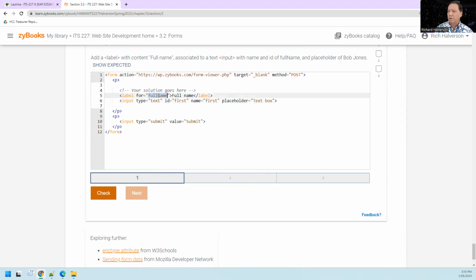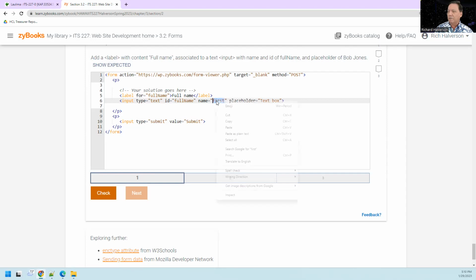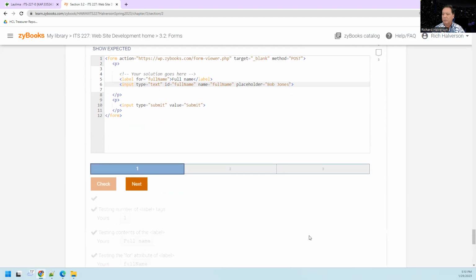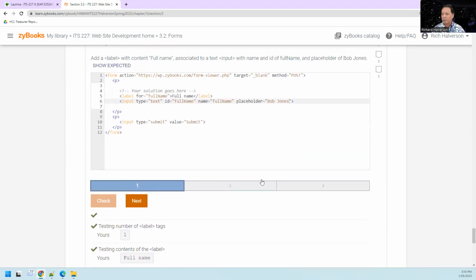ID is full name. Paste. And the name is also full name. And the placeholder is Bob Jones. So this right up here. So that's what I think it is, and let's see if that's right. Yeah, very good. Okay, what's the next one?